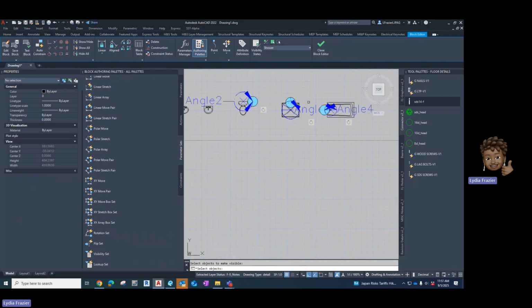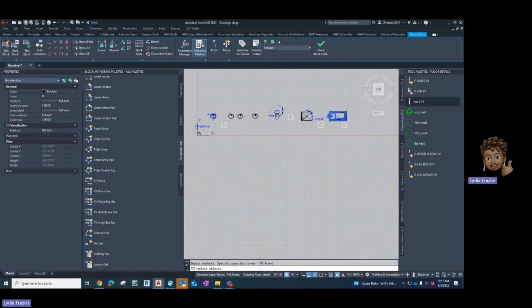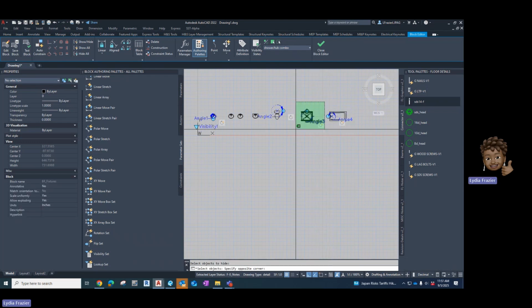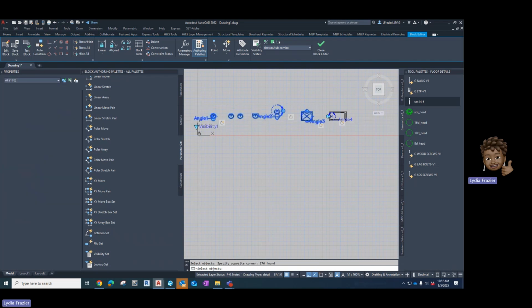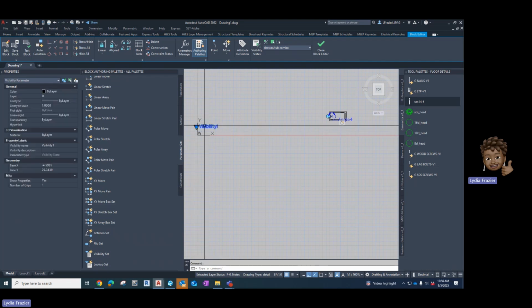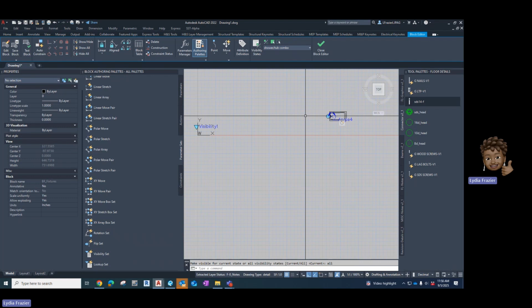Shower. I want to see the shower and its parameter. And then I want to hide everything else. And then the shower combo, I want it and its parameter. And then I want to hide everything else. Now, the last thing I want to make sure is that my visibility state parameter is showing in all of the visibility states. So I want to grab that and I want to say VB show to make sure that it's showing up and choose all.